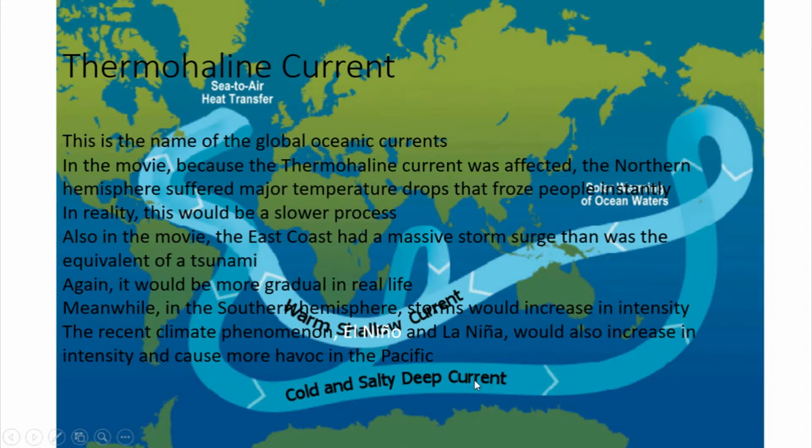Warm water floats, cold water sinks. So that's why they can cross over. So as you can see, cold water is brought up around the equator where it warms up, and then it flows back south and completes the circle around the world.